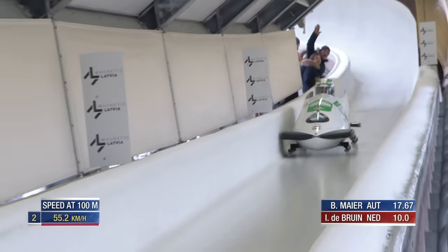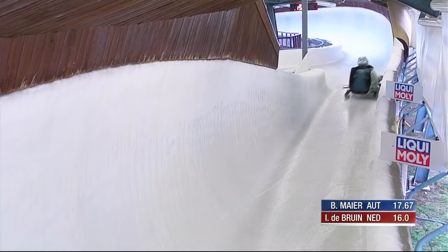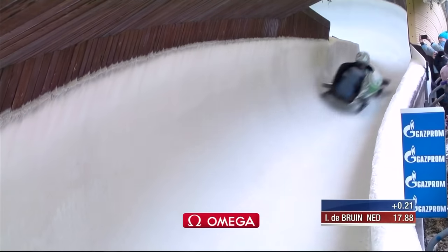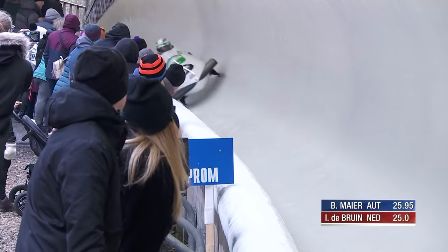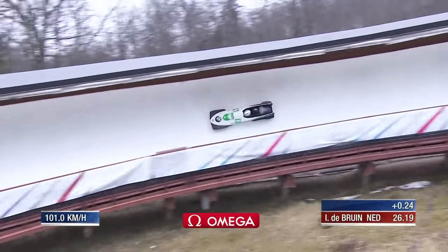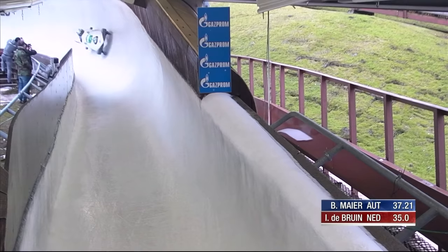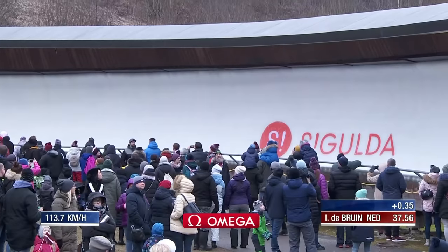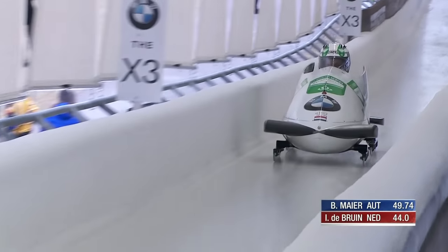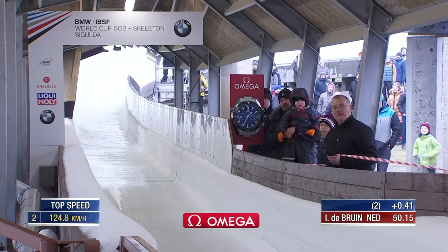It's consistent, and it's the second day. A feature of the start here is it's five floors up in the elevator to get to the start, so you're still suspended above the ground until you get down to about corner 6 and 7. It's such a unique track from start to finish - the elevator on each floor stores a different hit. 35 hundredths back for Ivo de Brown behind Benny Meyer. Big height there but holds it on, over the brow into corner 16. How far behind will he be at the line? 41 hundredths back, so a 50.15.